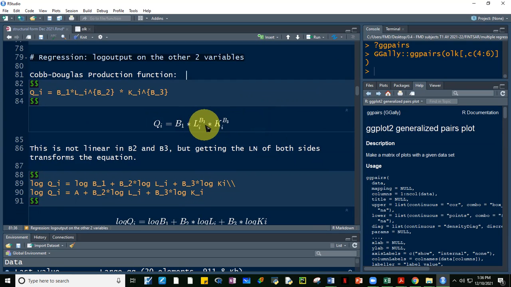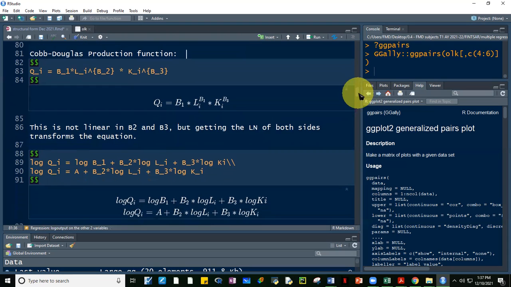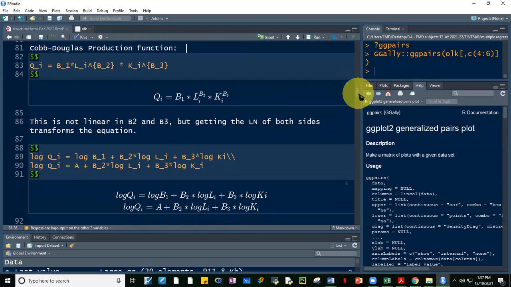Pero dapat yung parameters hindi dapat linear siya. Okay? In other words, guys, yung parameters hindi pwede naka-square root, naka-squared, or naka-exponential, no? So dito naka-exponentiate yung B2 and B3. So technically, guys, we cannot use ordinary least squares here. We cannot use regression here. But there's a way. There's a way to go about this.